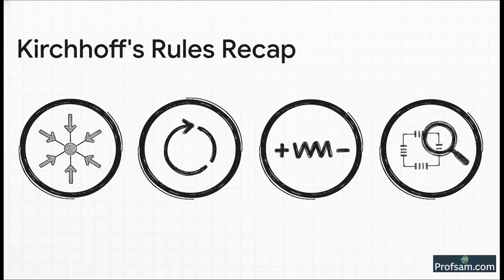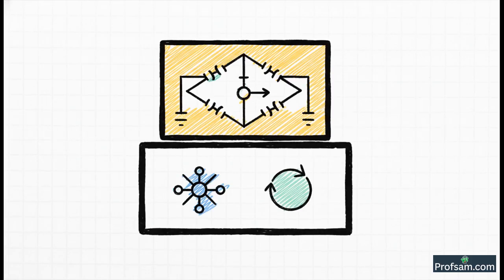Third, and this is the absolute key to getting correct answers, the sign conventions. You have to practice them. And finally, the application. These rules give you the power to solve pretty much any complex DC circuit you'll see. And why is this all so important? Well, mastering these rules isn't just about solving problems in this chapter. This is the foundation for things you'll learn next. You're going to use these exact same rules to understand very important practical applications, like the Wheatstone Bridge and the meter bridge. So believe me, if you get this right now, it will make your life so much easier later on.